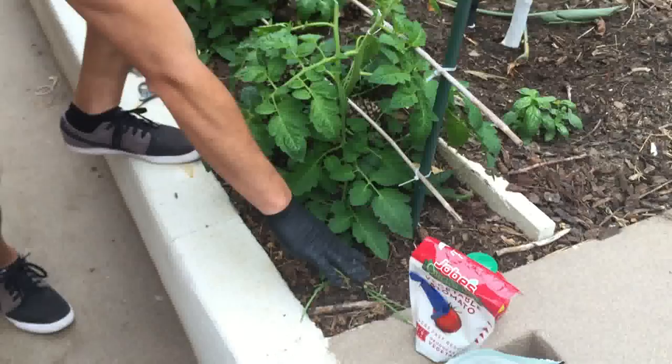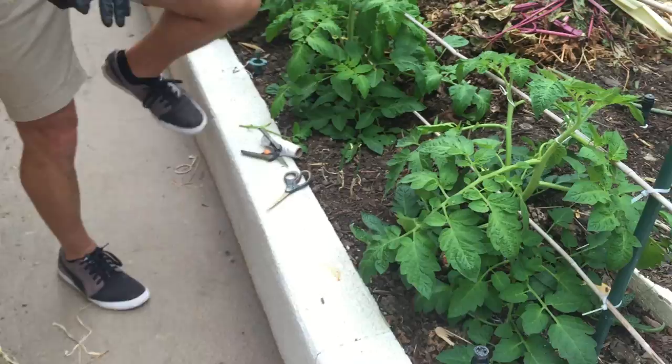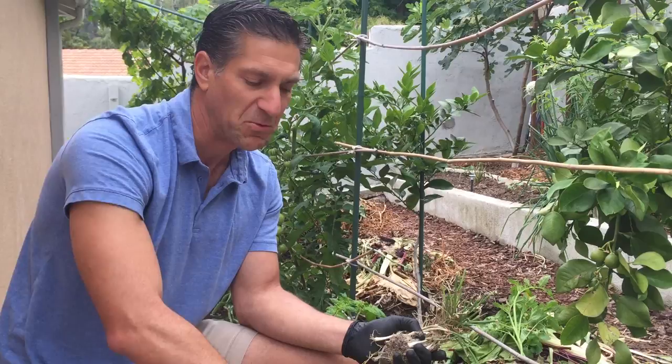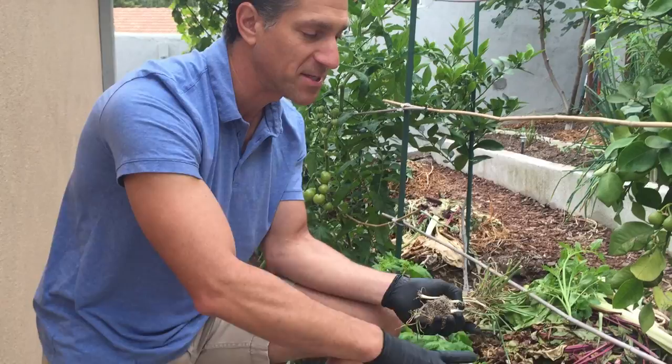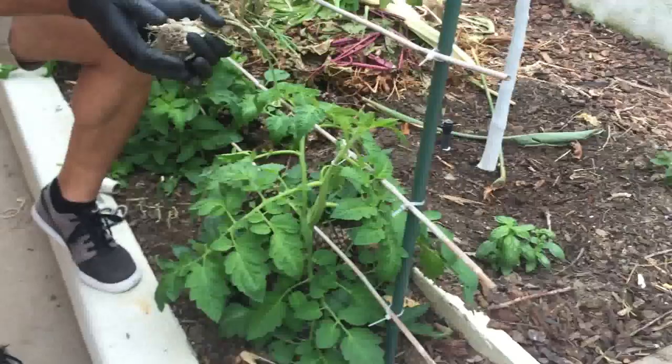I also want to show the couple of onion plants right here in the corner. These onions will become part of our salad once we have tomatoes, but most importantly they're here as excellent companion plants for tomatoes. They improve the soil organisms in the soil and also help repel insects that could be damaging to the tomato. By having diversification of plants around your fruits and vegetables you're creating a healthier environment for all of them. These onions will be coming out within the next 30 to 60 days. To my left is also a basil plant — another excellent complement for the tomatoes and for many family dishes.